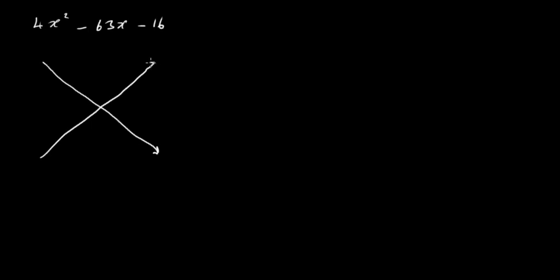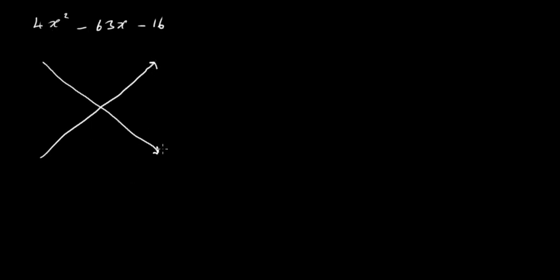So I'm going to do, let's see, let's take 4x squared minus 63x minus 16. I might actually do this in two different ways. I might try the other way, which I did in a previous video, called the guide number method as well. But let's do this big X method first. So I'm going to take this big line here, another line up along here.